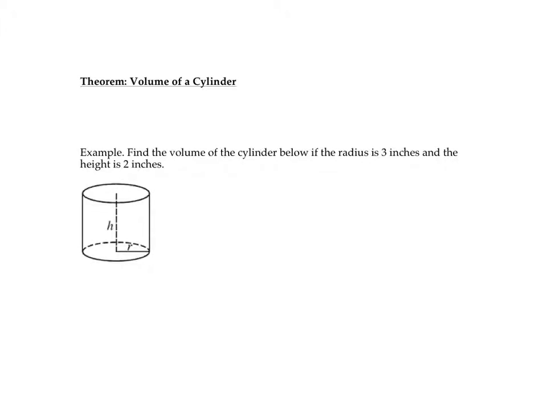In our second theorem, finding the volume of a cylinder, we're always going to have right cylinders, so the side will be perpendicular to the base. So the volume of a cylinder is found by using that same formula, the area of the base times the height, but now we have a base that is in the shape of a circle, and the area of that base would be found by doing pi times r squared, and then the volume, you would find it by multiplying by the height. So instead of doing area of base times height, we're going to do pi r squared h.